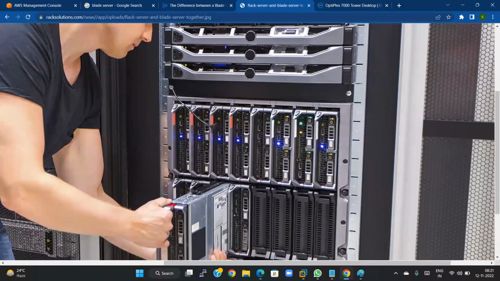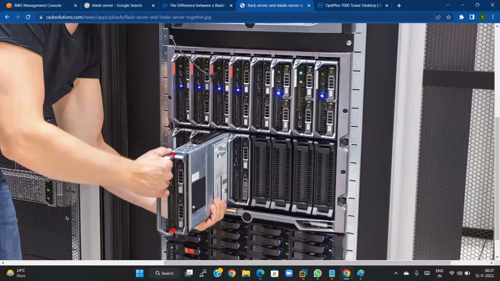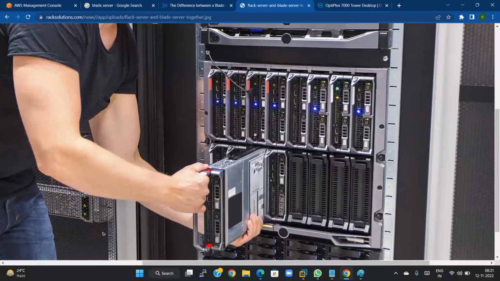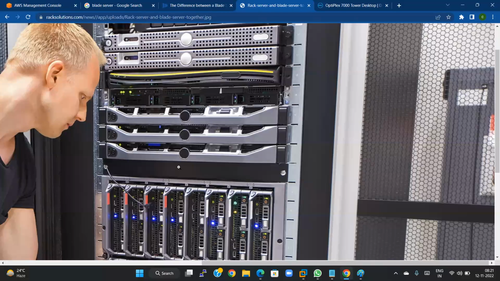And if you go down, this is the blade server, which is mounted in the same rack. These are all the blades, and each blade will have the RAM, CPU, and motherboard; storage will not be there. So this is how you are going to connect your blade servers, and this is how you are going to connect your rack servers. So rack servers and blade servers both can be mounted in a single rack.